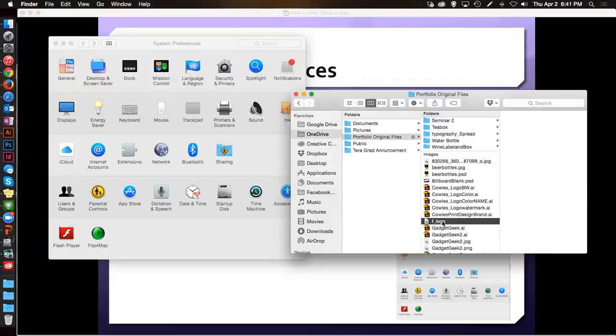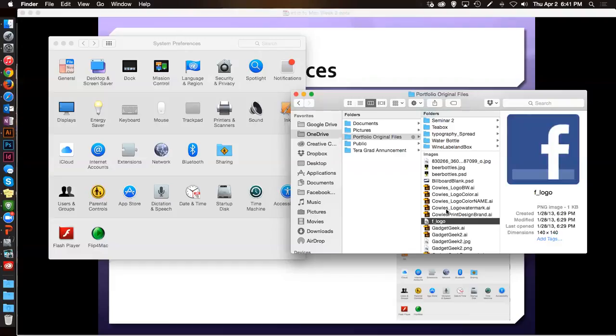For some of you who are just starting in the graphic design program, organization is key. Keeping all of those native files and the pieces that go with it is essential. Because if I've got a Facebook logo and it's part of one of my ads, and I don't have that logo in the file, it won't find it — it'll show up as a blank square sometimes. Heather, get with me next mod and we'll make some appointments to do some organization. Anthony, you guys have to email me next mod.